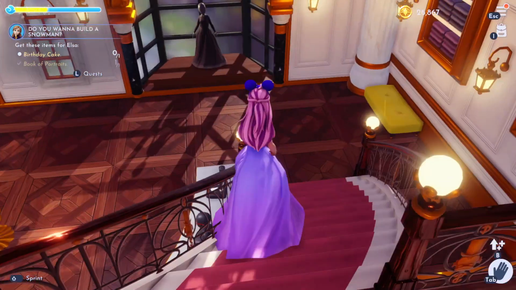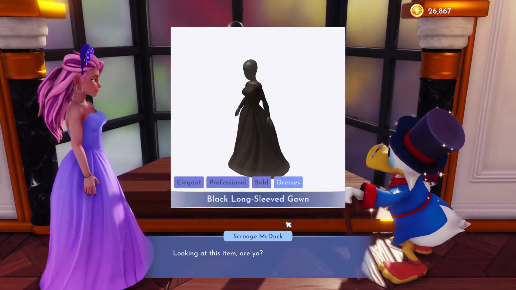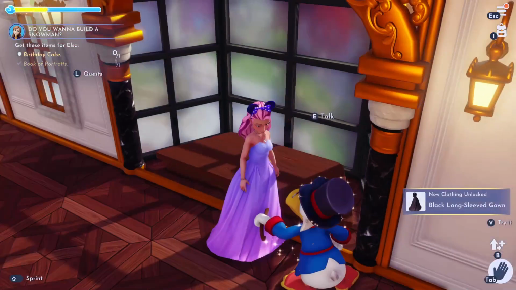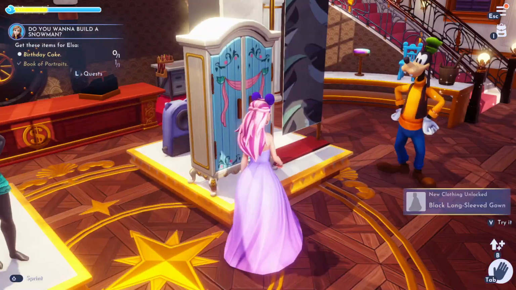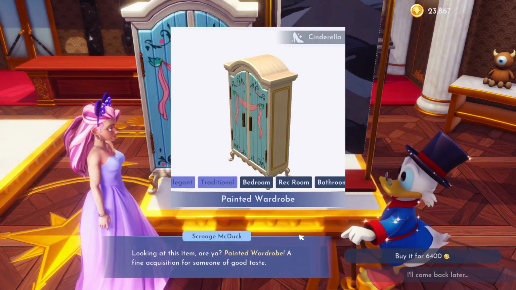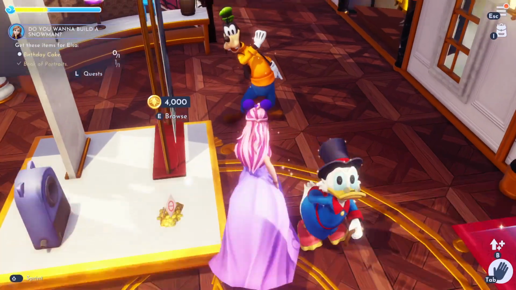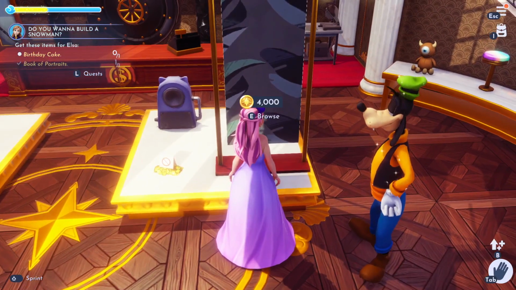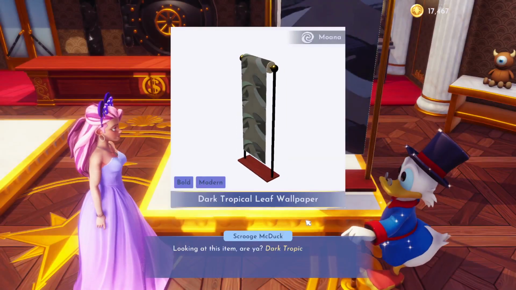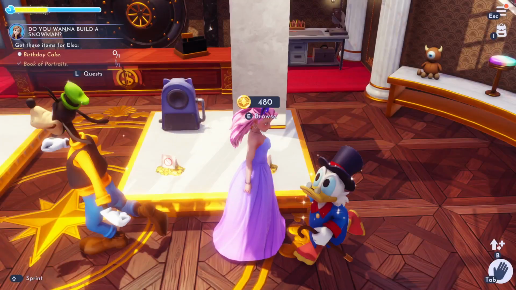Okay. Oh, and look at it. It's a black dress. Hello. Long black sleeve gown. Very pretty. Whoa! Ho, ho, ho. Thank you. I kind of like this. Oh, greetings, painted neighbor. Painted wardrobe from Cinderella. Yes, I will buy it. Thank you kindly. You're welcome. Hiya, Goofy. Hope to see you soon, pal. Oh, thank you. Hello. Okay, dark tropical leaf wallpaper from Juana. Yeah, bye-bye. I don't know if I will use it, but maybe.